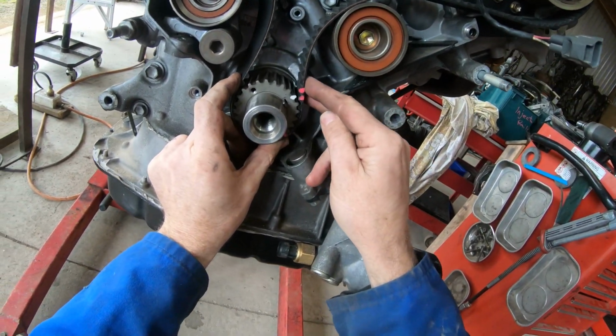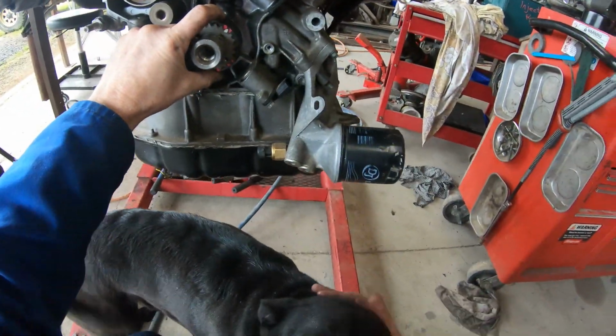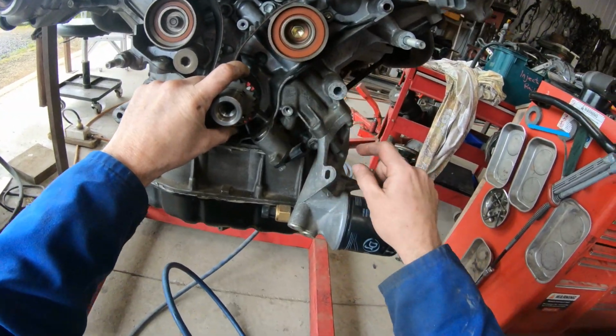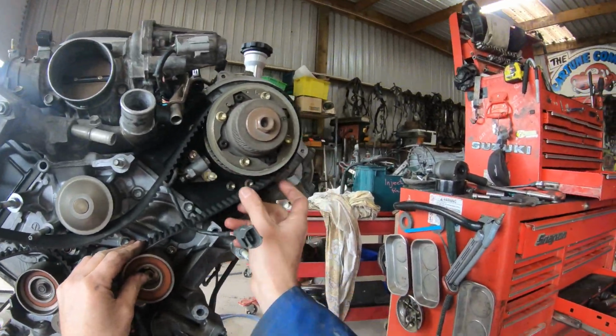If we watch this, if I put this around, these two lines sit each side of the one that goes back to the titty on the oil pump. And I'm just calling it a titty to make sure you guys are paying attention, because guys always pay attention to titties.